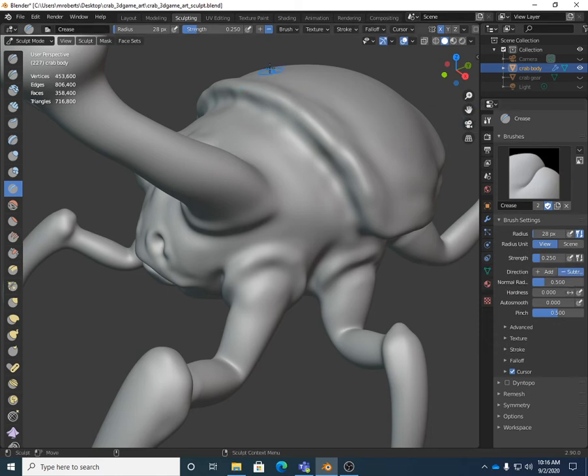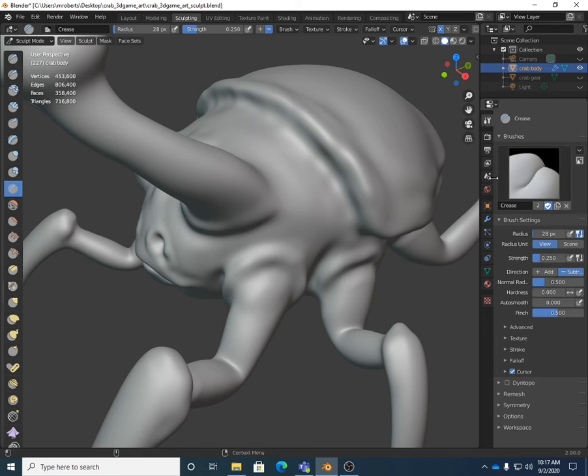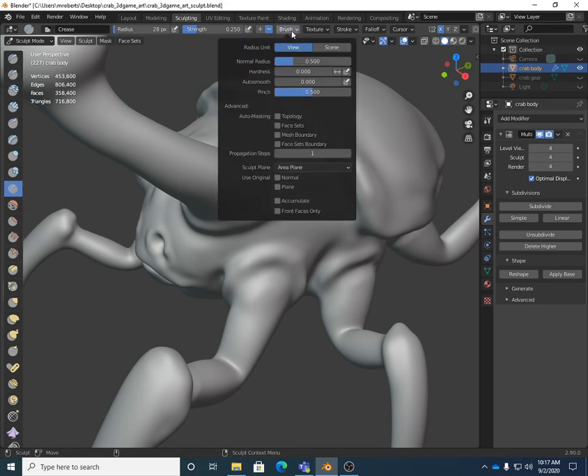But you'll notice that you can go to the screwdriver and wrench up here, the white ones next to each other. And that brings up your properties for your tool, instead of just the modifier stuff. In this case, I'm good there, but I just want to point that out. What's cool about crease is it actually pushes in and does a pinching function. If I go to brush here, you'll see it's actually got a pinch set up on it.